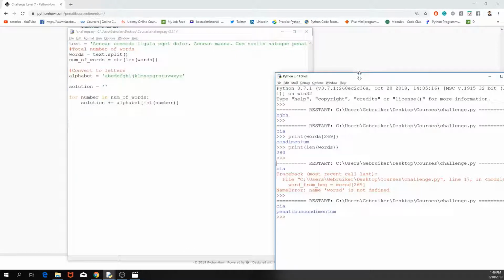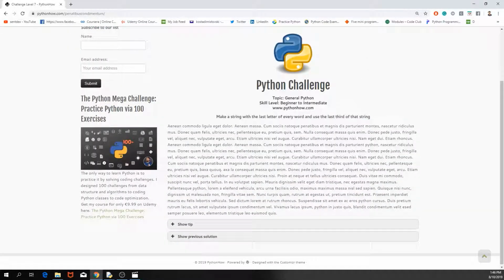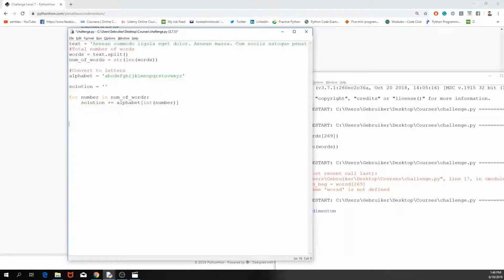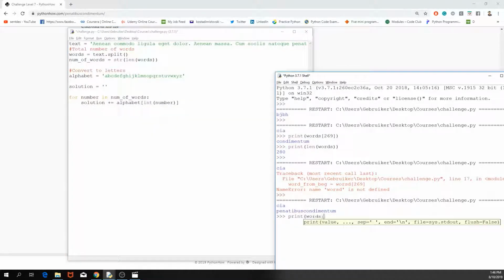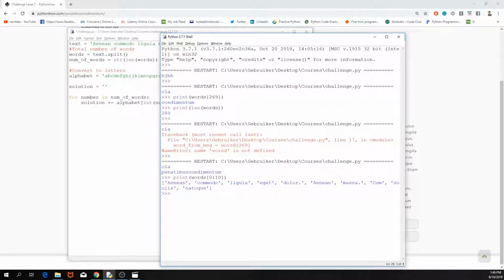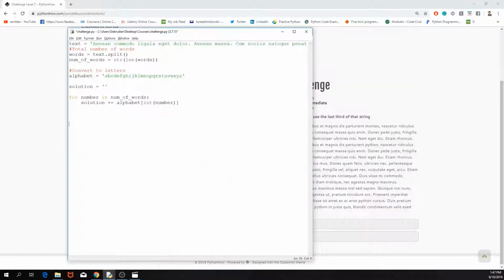So that is something that we need to have in mind when we take the last letter, because right now in the words, I'm going to print words, just the first 10 words. So this is fine, but here, if we get the last letter, this one would not be fine because we would get the dot, and that's not really the last character of the word, same as here. So we could have a dot or a comma, and that's not what we want. So I'm going to comment this out for now.